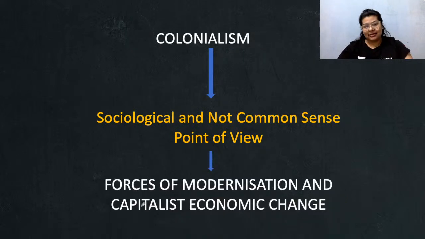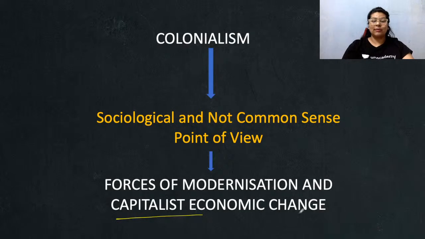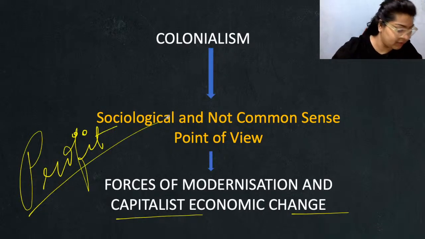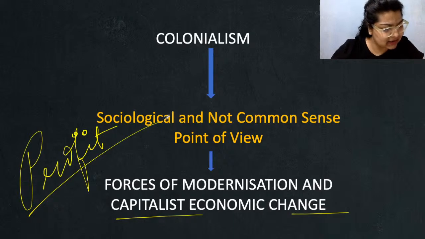Okay, now see, like I told you, colonialism came into the picture. Sociological and not common sense point of view. Because when colonialism came, it also brought with it forces of modernization, something which is also known as capitalist economic change. Why? Because it always spoke about profit, something which had to do with goods, services, and economics.